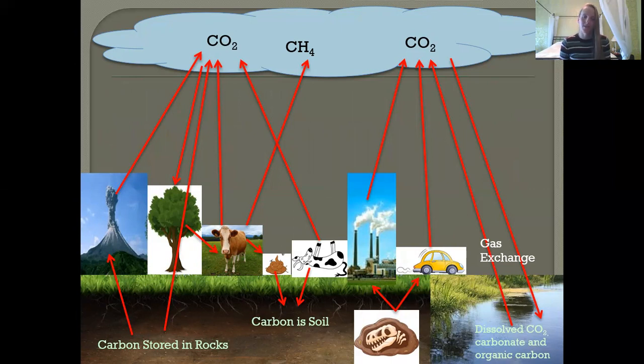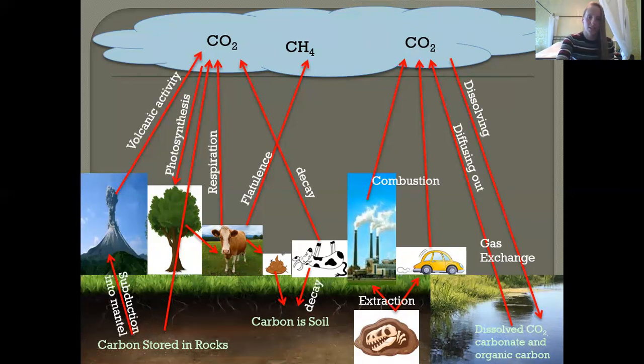Now, on a test or quiz, don't expect to see this exact diagram, but you could have a diagram of the carbon cycle or a part of the carbon cycle. So what I'm going to do now is go through what these different processes are. But this slide right here that is blank, it doesn't have any of the processes labeled, is a really good tool to use when studying. So let's just go to the next slide here. So this is what all of these processes actually are. So let's go through them one at a time.